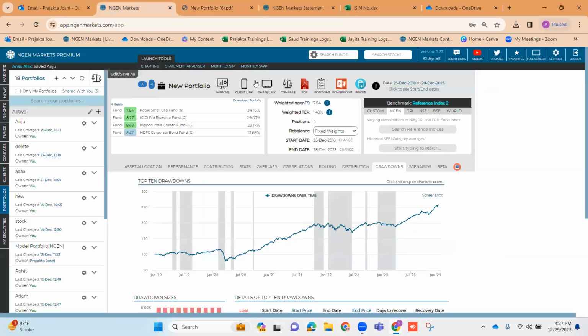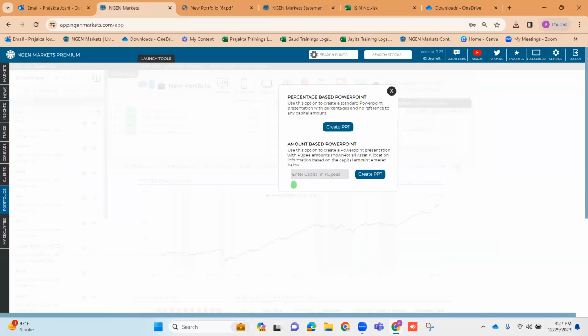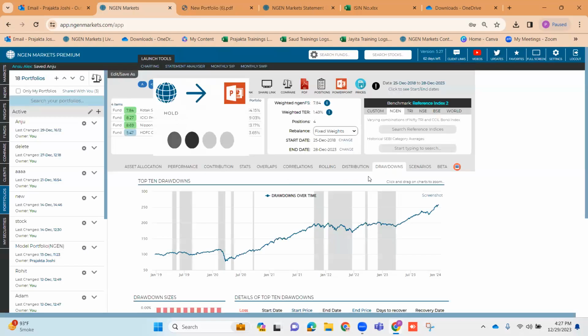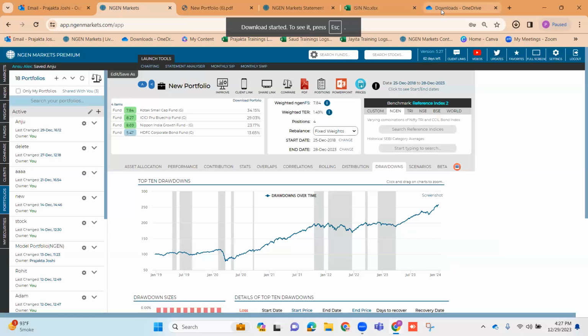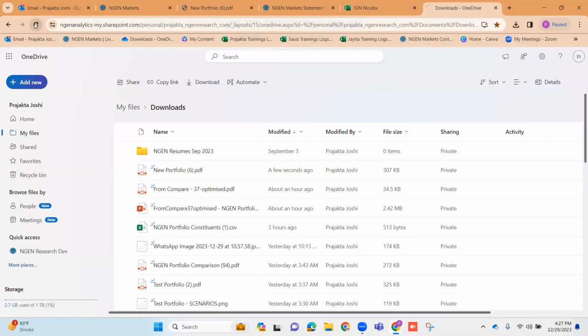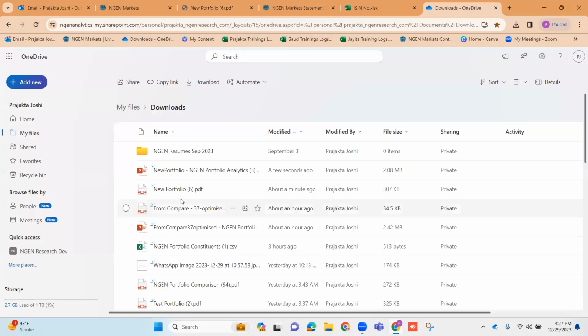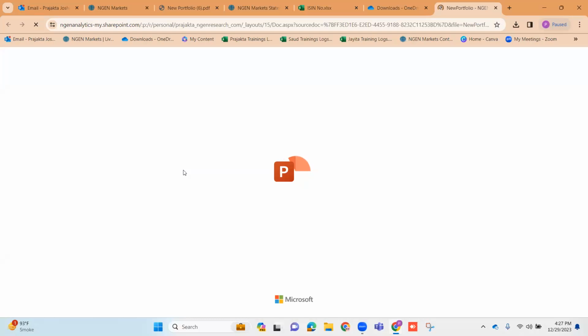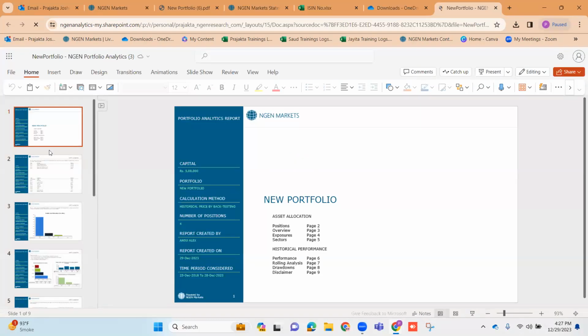You also have an option to download the PowerPoint presentation. This can also be downloaded in terms of rupees. For example, I enter a total of 5 lakh rupees and I wish to see how it is allocated. This PPT is an editable PPT.